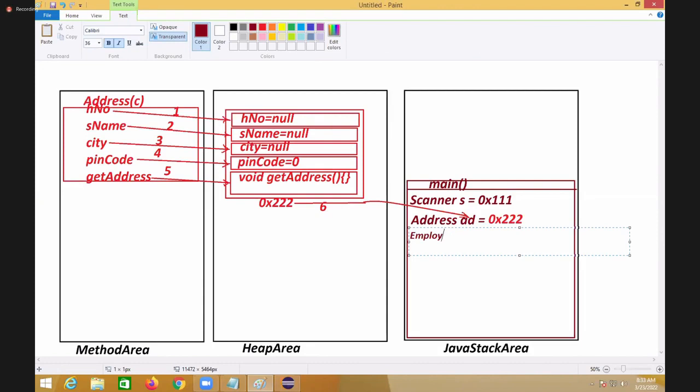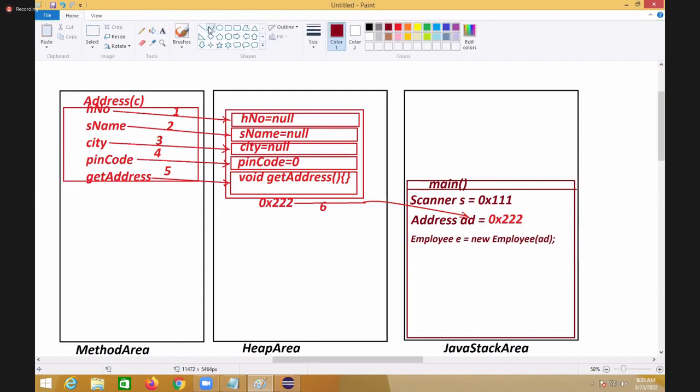You can see, no? Employee is equal to new Employee, AD I am passing. Here I am passing this address as a parameter. That is the only concept. Observe that.